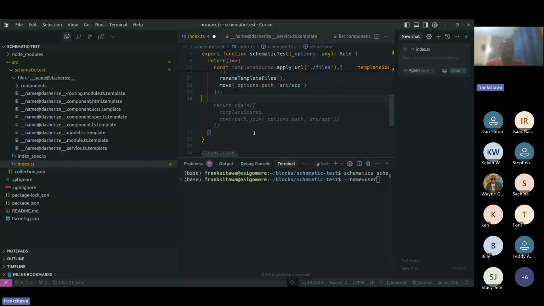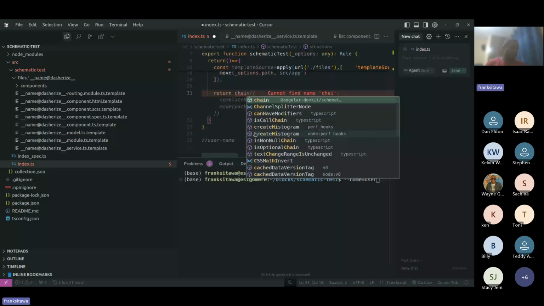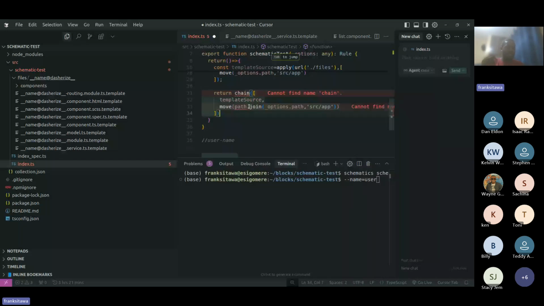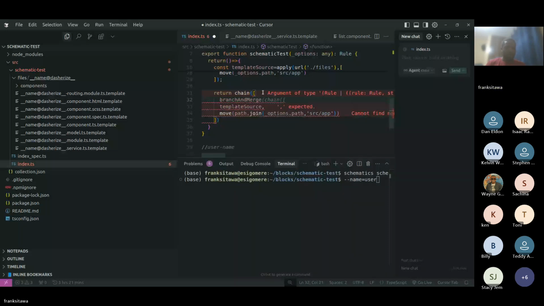So we'll say return chain. Chain basically allows us to chain multiple functions, the same way we usually chain code. So we need branch and merge.